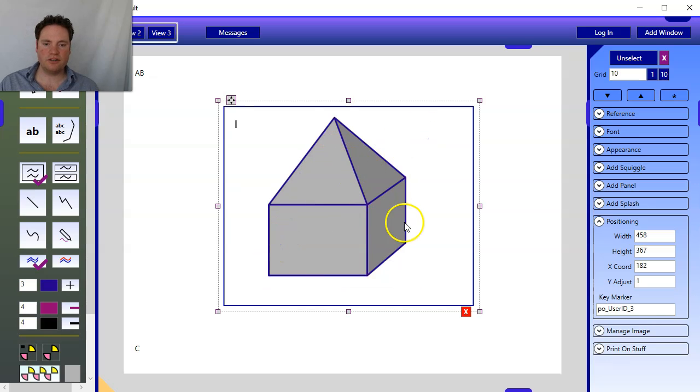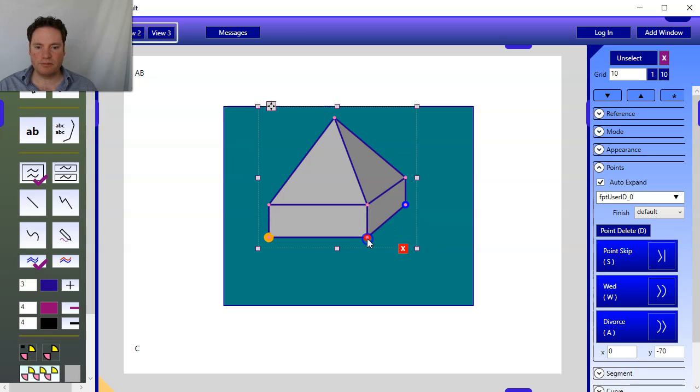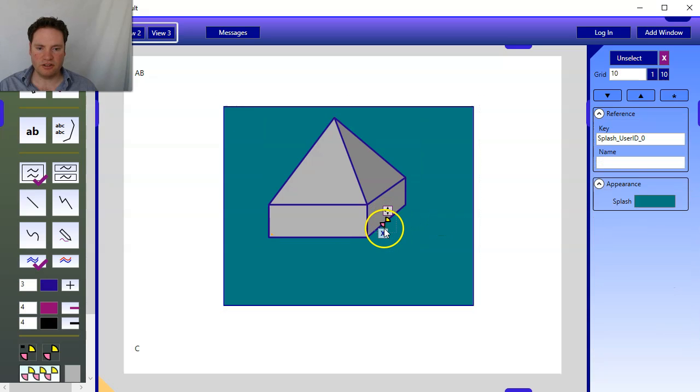So now we have our shaded side on the right. These splash fill objects are very easy to manipulate. If we wanted to change the shape of this, let's say we want to make the base more squished, we could select these 3 points and move them all at the same time. Now we have some kind of splash problem here, so I'm going to find that splash and delete it.